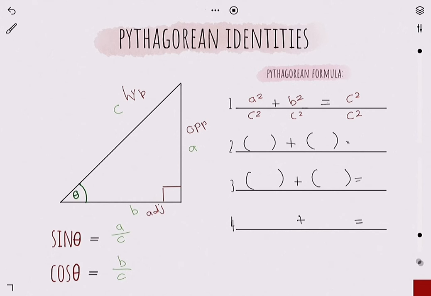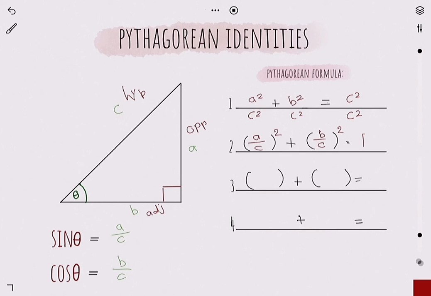So now in the numerator and denominator, there are two squares. So another way to write it would be to write down your parentheses. Inside it you would write A over C and then add a 2 on the outside. You do the same thing for the other parentheses. So you write inside B over C and the outside is 2. But now the C squared over C squared would cancel each other. It would be 1.